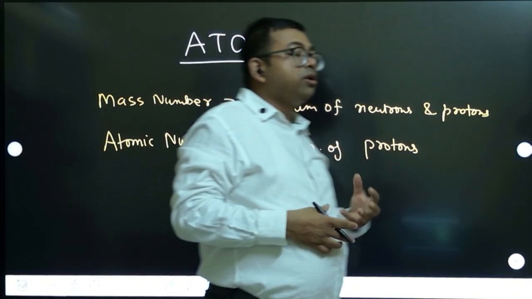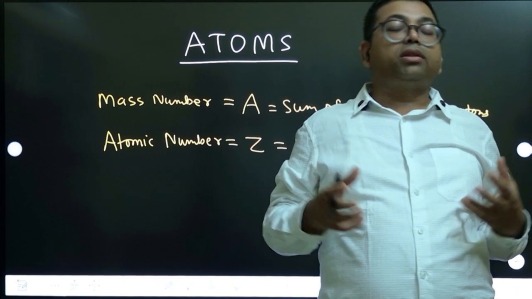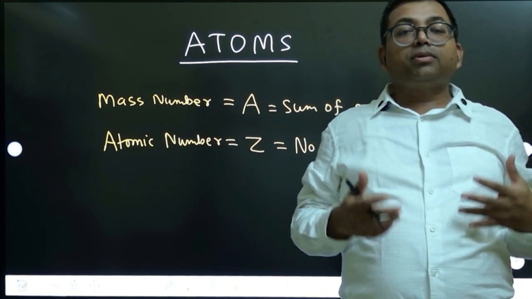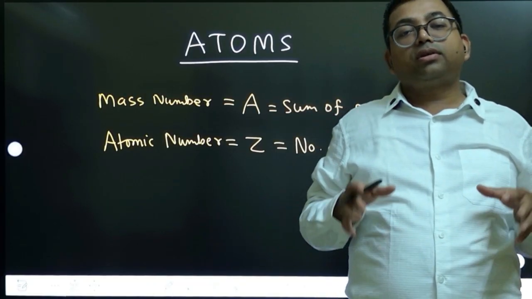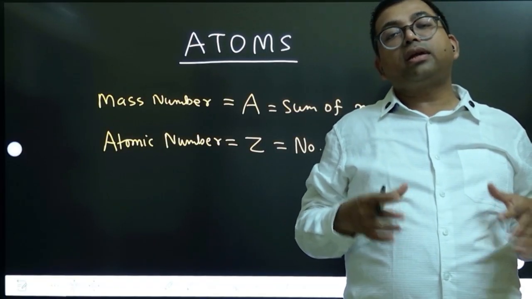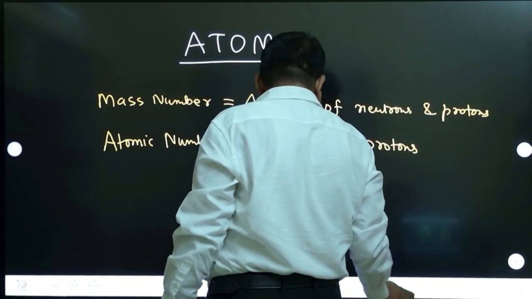Then in this chapter, there are various theories, various models of atom. People try to know what is atom, starting with the Thomson model and so many things. But you have studied those things from the very beginning, from grade 8, 9th and all that. So here we will focus more on calculations. That will start from the Rutherford model. Let us finish the things which are urgently needed for calculation. Otherwise, theory things you can definitely read from the NCERT. That will be helpful. So the Rutherford model of atom we will discuss.